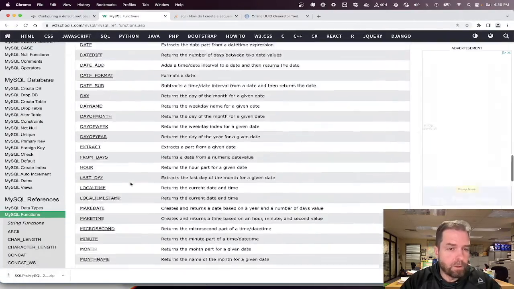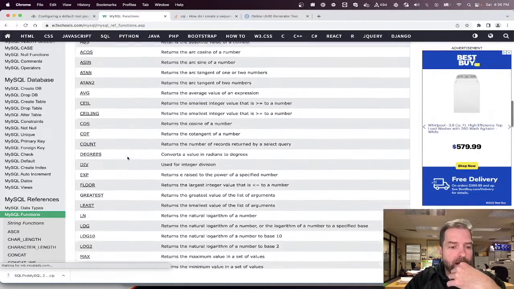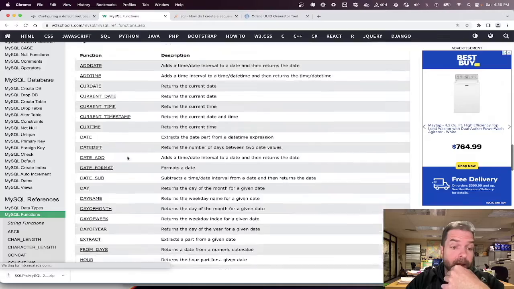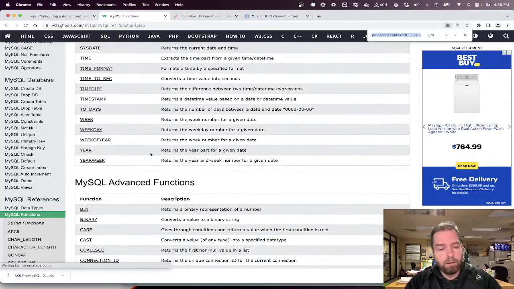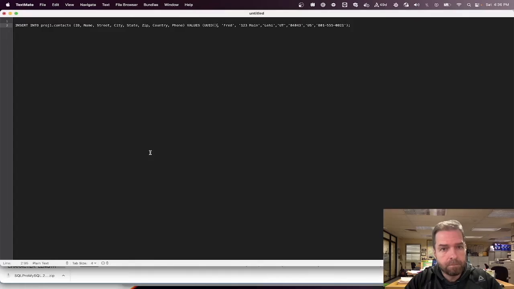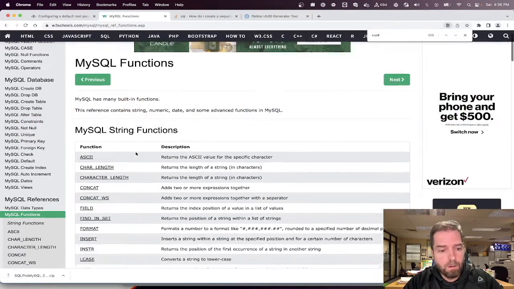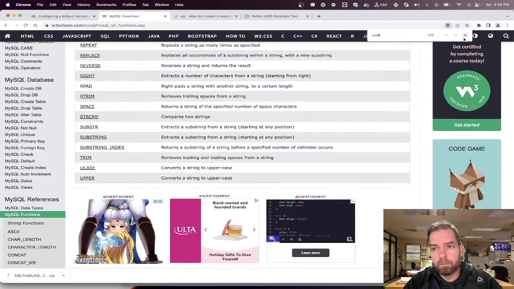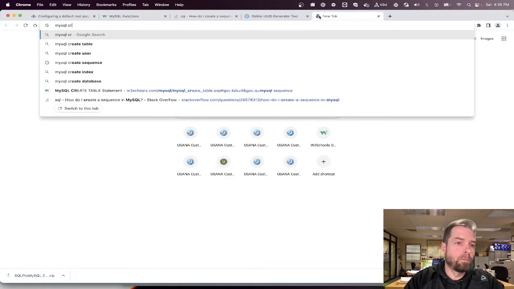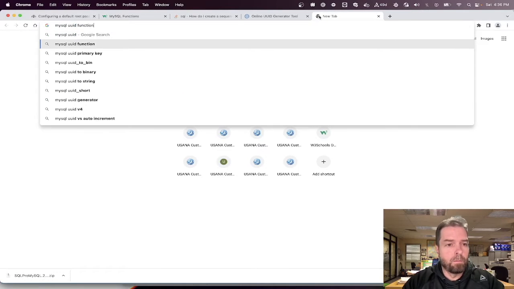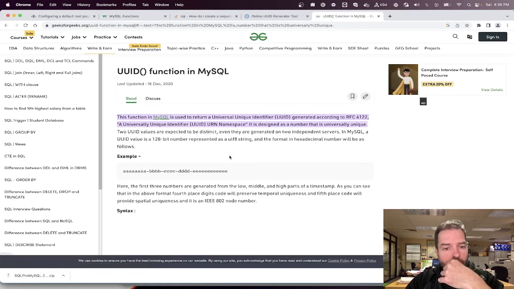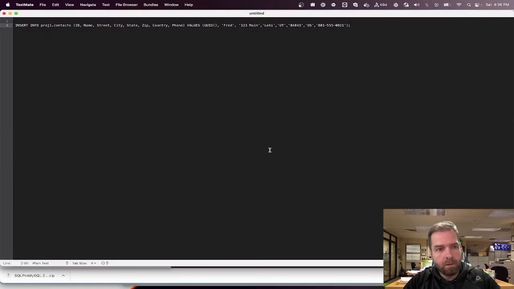of what that does. So functions are tiny programs that can be run by the actual database system software. And let's look here, UUID.